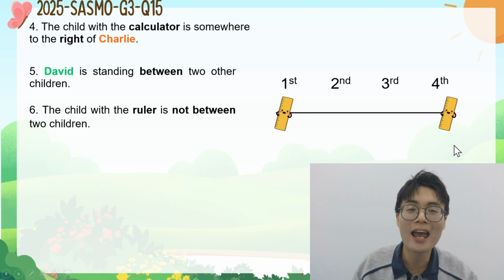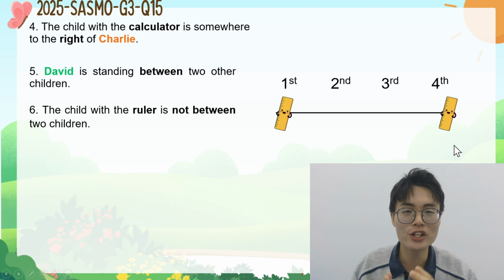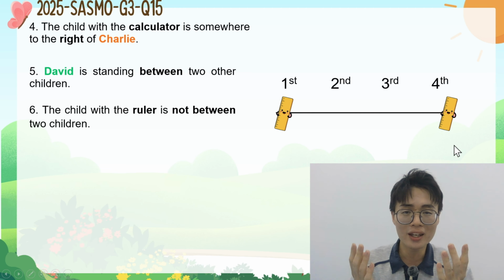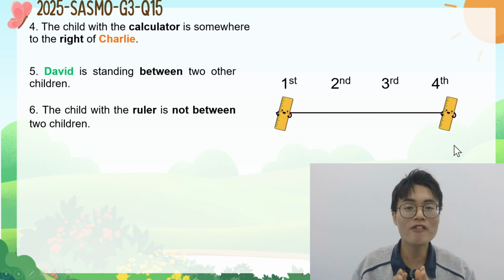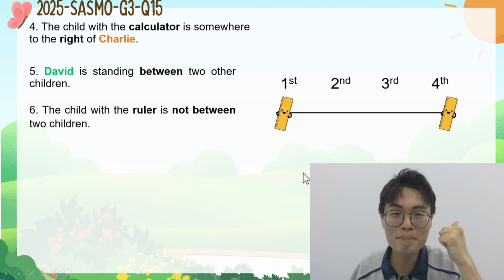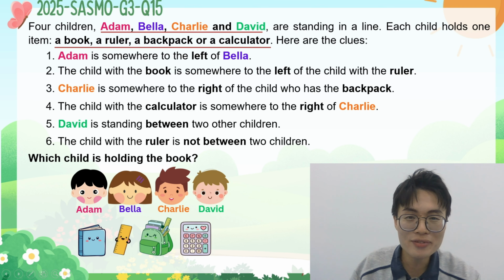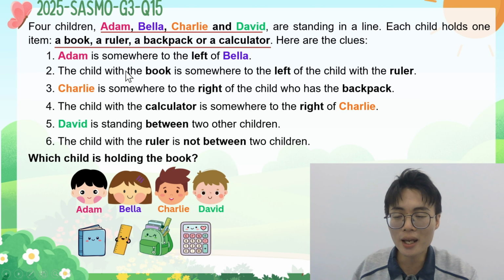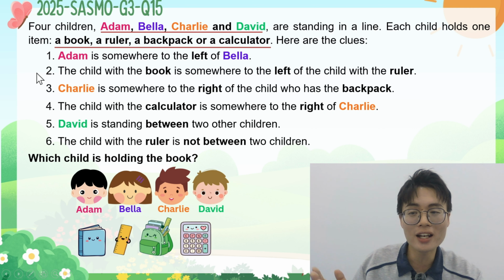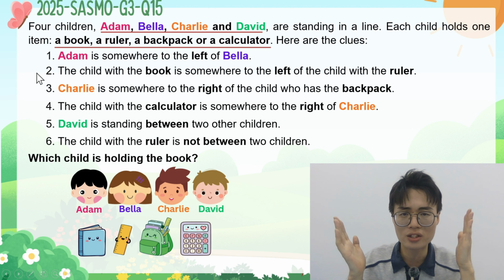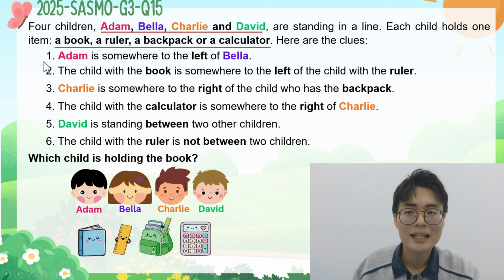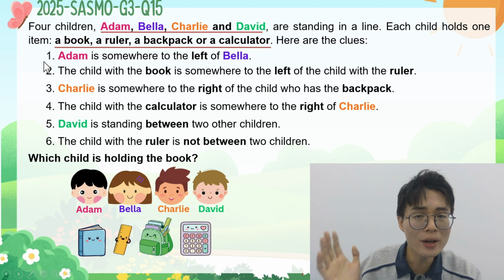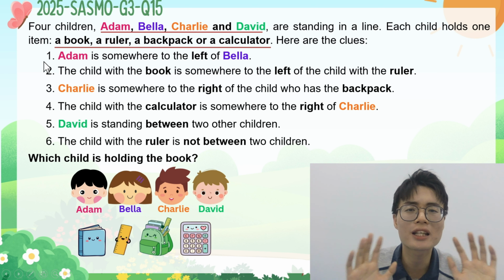Just now, we already analyzed each clue individually, and we found that the information we can get is limited. So if analyzing the clues individually is not enough, we can also analyze the clues in what way? Combine them. Okay, now let's look at these 6 clues again. Tell me, if I combine the first and the second clue, can we get any new information? No. In other words, if these 2 clues are not related to each other, we shouldn't combine them.